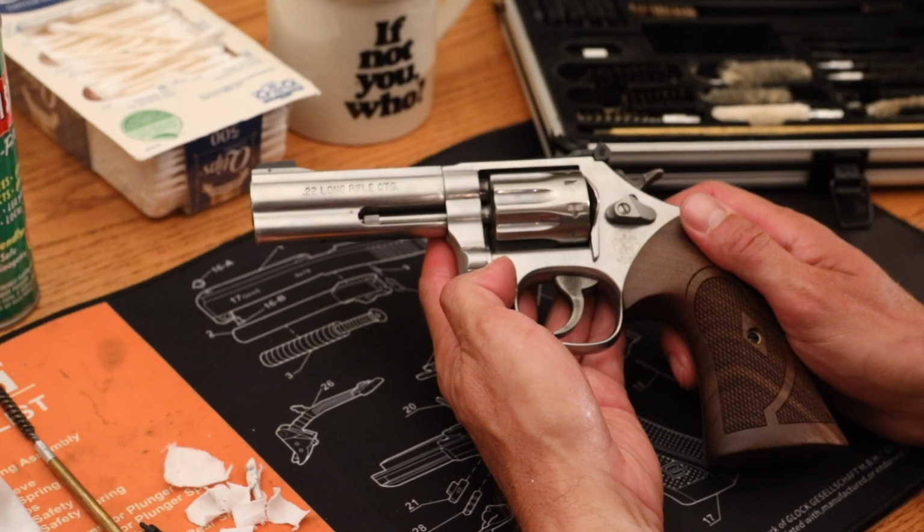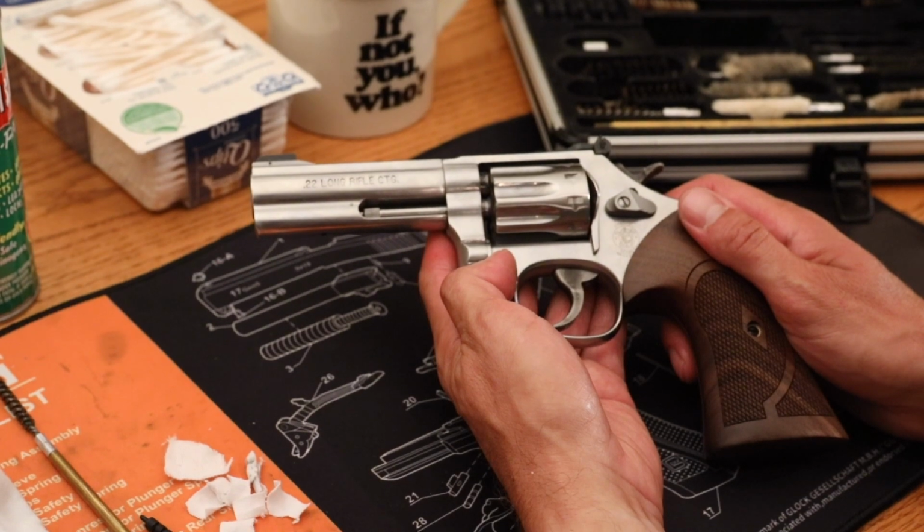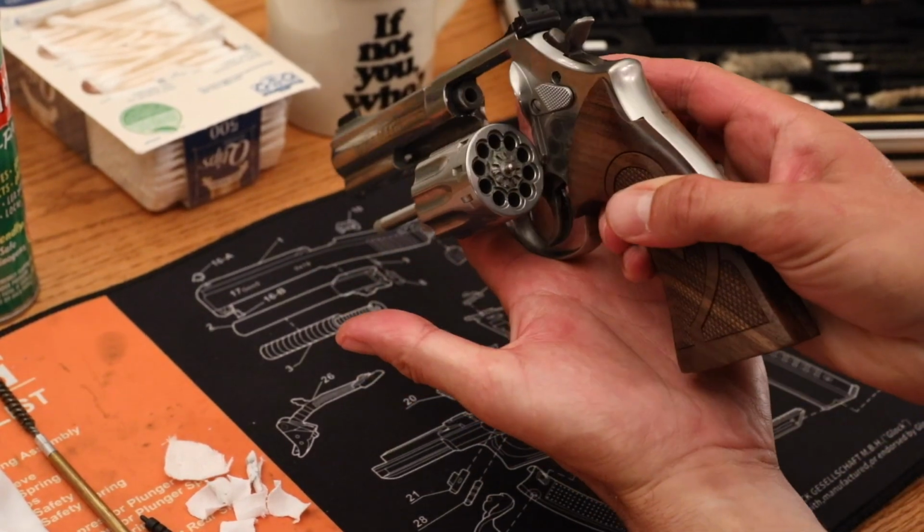Hey guys, this is a Smith and Wesson Model 617. I took it out plinking today and I want to show you how I clean it. So the first thing we'll do is check to see if it's loaded.